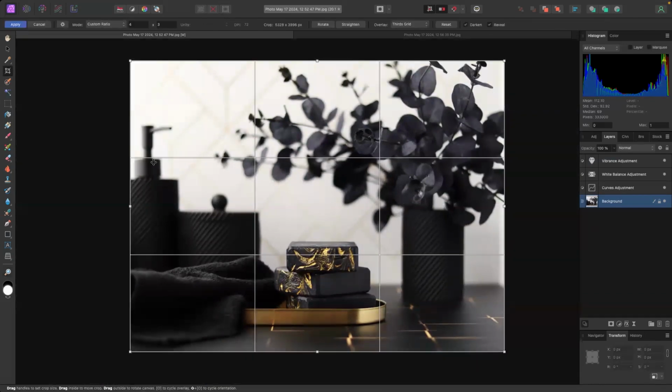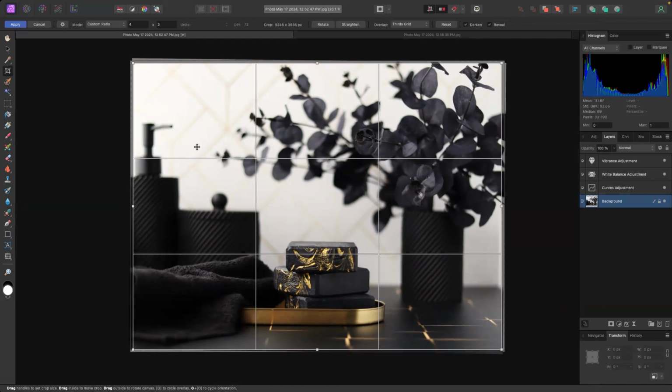Now, once we're in crop, we want to look and make sure all of our lines are super straight. I'm pretty good about doing that within camera, but that is the next step that you're going to want to take. Make sure any lines you have in the photo are straight. And to do that, you hit the straightening tool here and grab the line that you want to make straight. Okay, so it did shift it just a little bit.